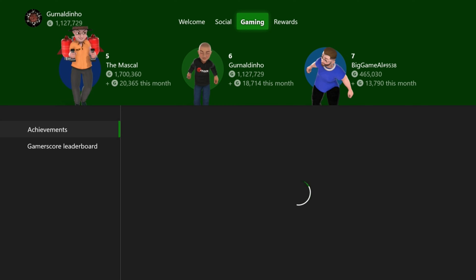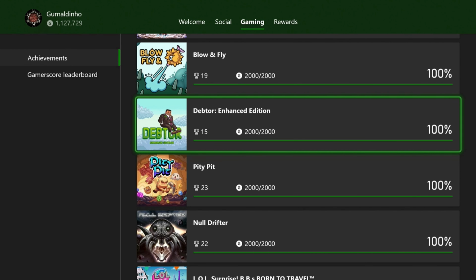Right, next up, Above Debtor Enhanced Edition. Being slow today, aren't you, Xbox?